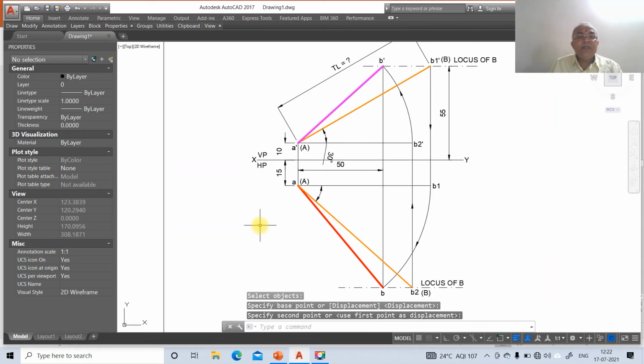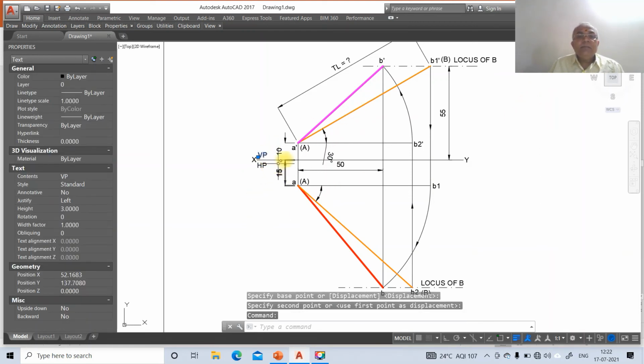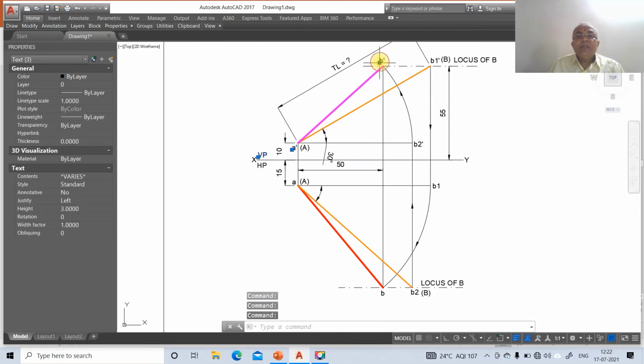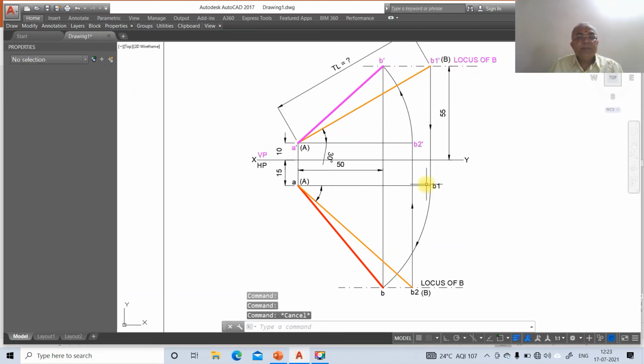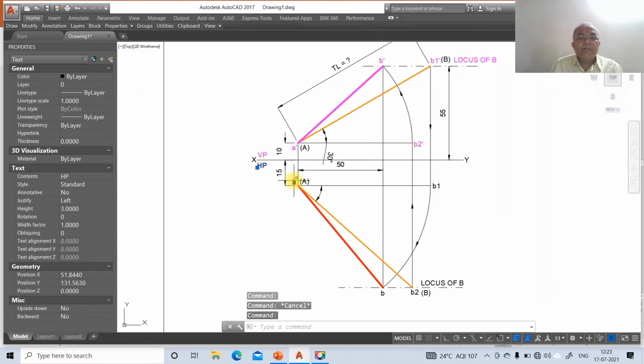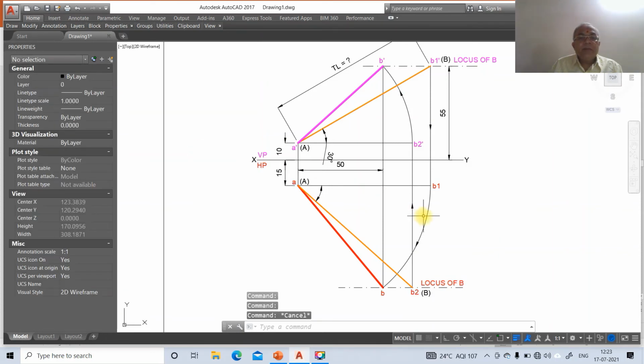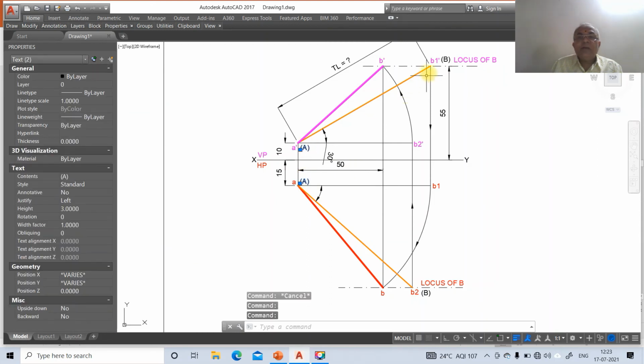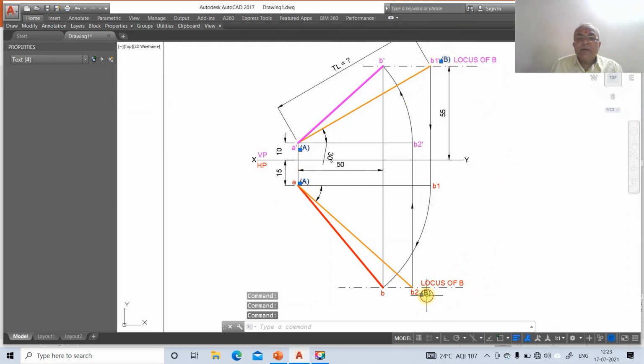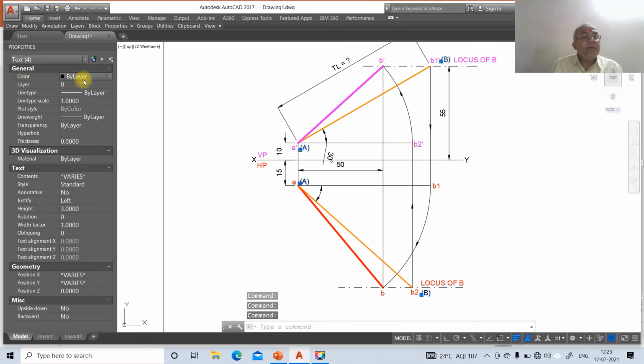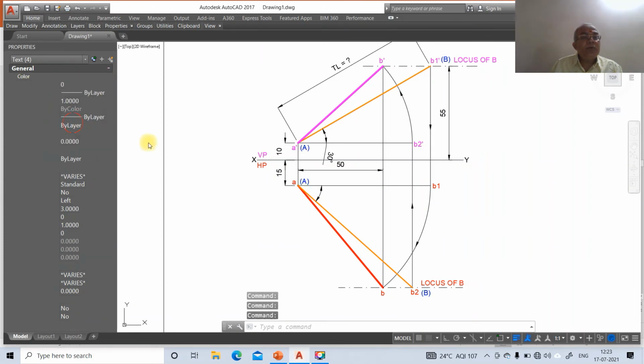Once you do that, now we need to set the planes. So change these front views now. Go to layer, make this as front view, then you click on this. And make this layer as top view. Then you click on A and this to B. And go to layer. Sorry, make that color only. You change that color to blue.